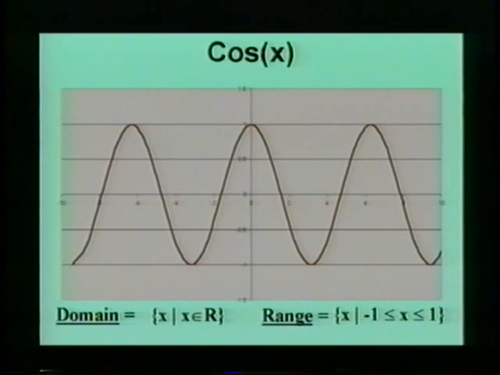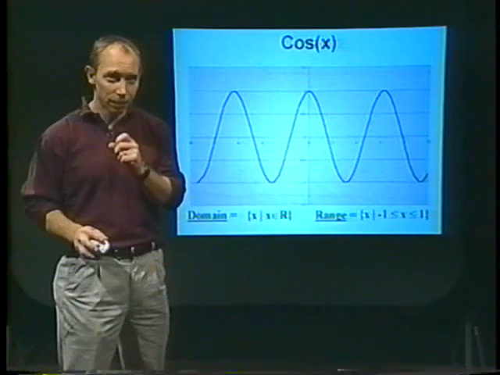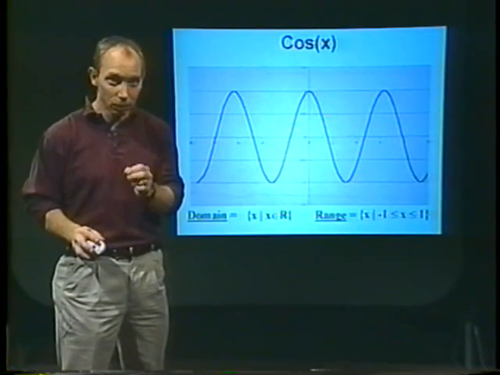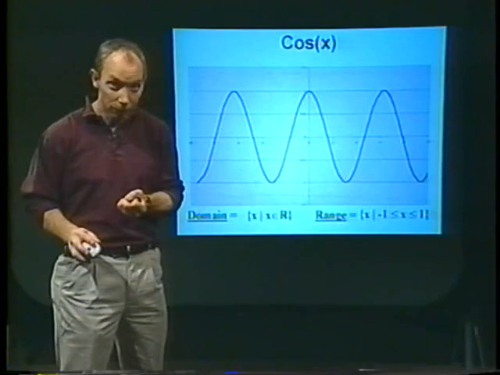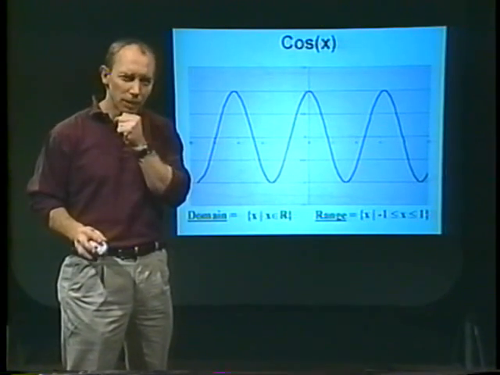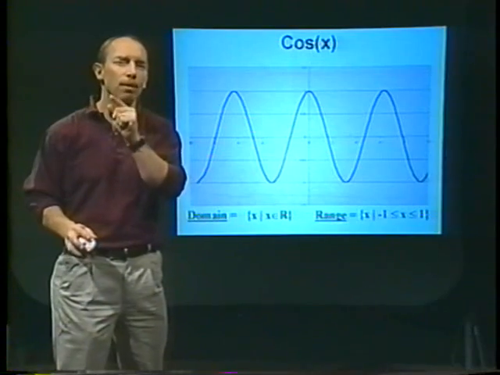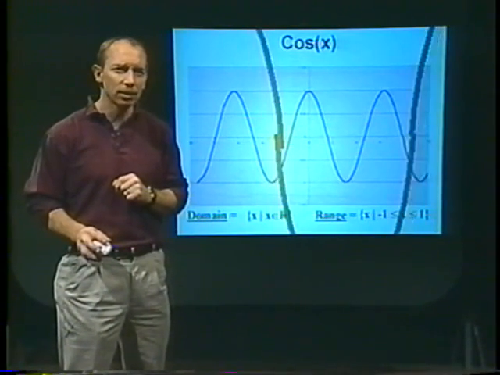Now, the cosine wave looks very different if you go a full time around the circle. The cosine doesn't start off at 0. It starts off at 1. At 0 degrees, or 0 radians, the cosine is 1. Or I shouldn't say 1, because we're not always going to have a unit circle. It starts off at its highest point. So one cycle looks kind of like this. Look at that bad boy.